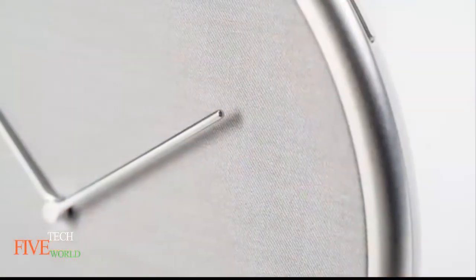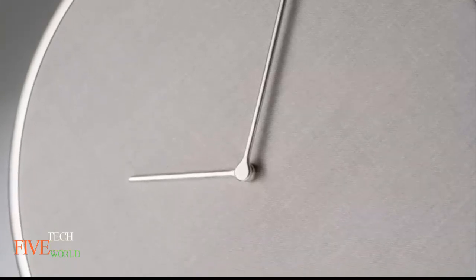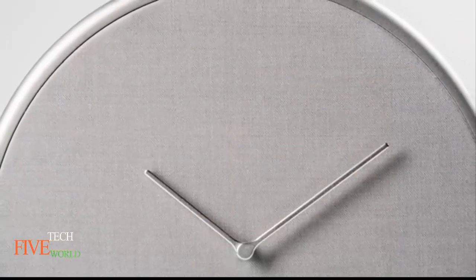Hey, I'm Anton, the creator of Glance Clock. We've decided to create a product that seamlessly combines beauty and information. A clock was a perfect item to upgrade because it's familiar, beautiful, and functional. At a quick glance, you will know more than just the time. All information you'll want will be right in front of you. We are really excited about what we've created and we would really love your support.